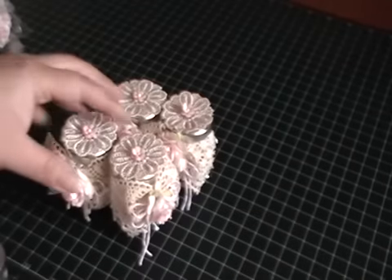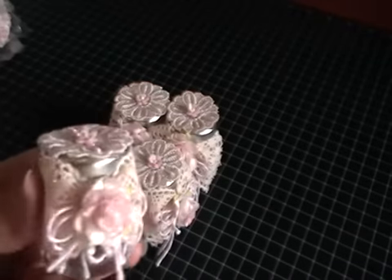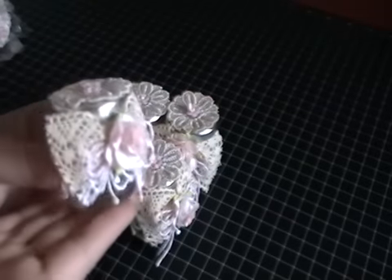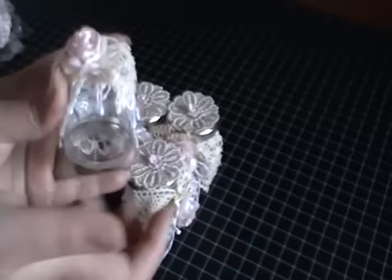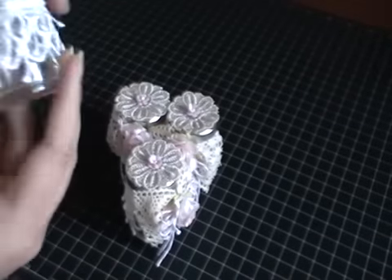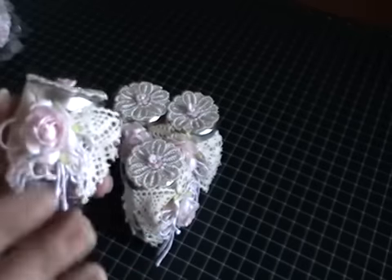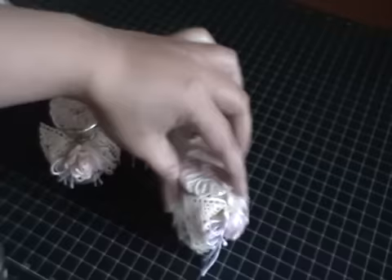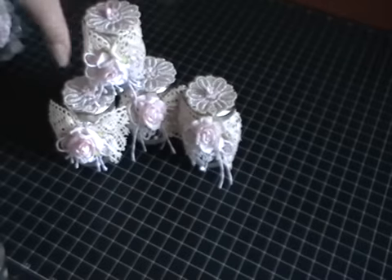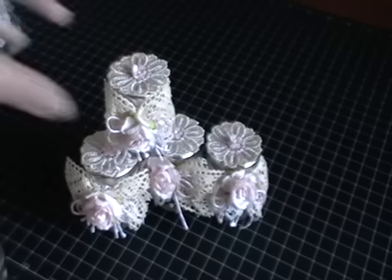So these are some really adorable little jars that I've altered, and I think they're going to make perfect gifts. They're really, really pretty — very shabby and just a really cute size as well. They just fit in the palm of my hands. They are glass and functional because the top just unscrews. You can use this idea for any size jar, but I've already made a set of four and I've got the fifth one that I'm going to be doing with you guys.